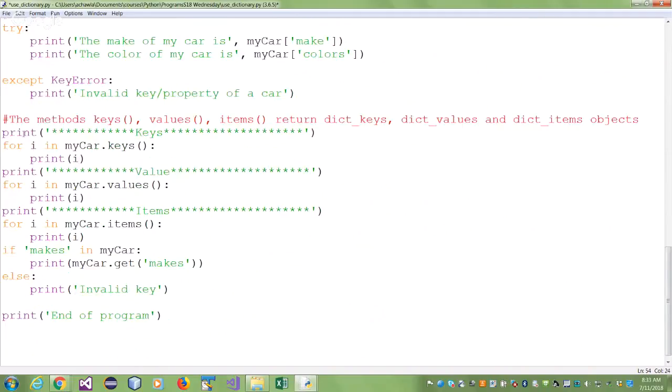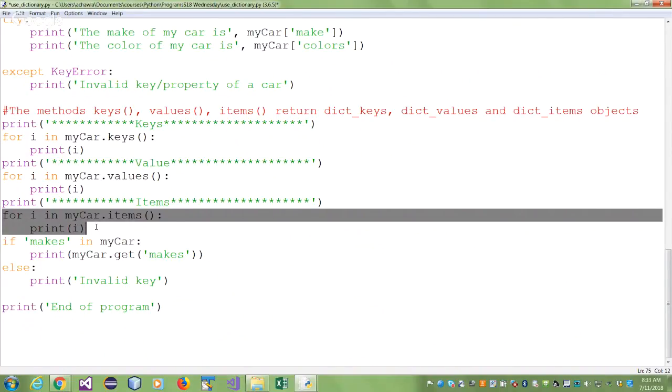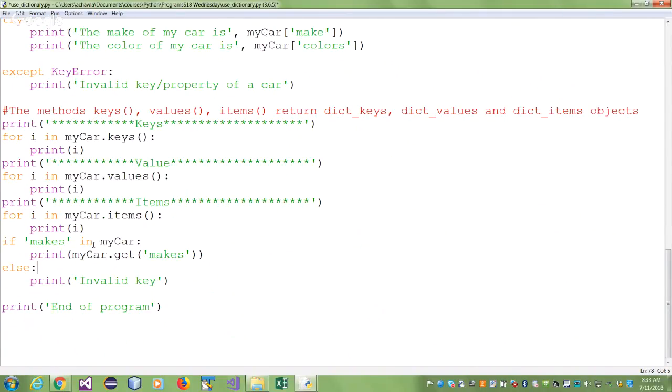You can extract the keys if you like from a dictionary. There it is. You can extract the values if you like. There it is. And you can extract the items if you like. There it is. But this is not very helpful if it is only giving you pairs. Can you extract the key and the value as you go on? Sure. Here's another way. I've already used it, the in operator. So if the student number is already in your grade book, give a message. This student number already exists, and go to the next, ask for the next student number.